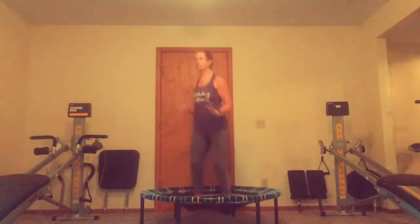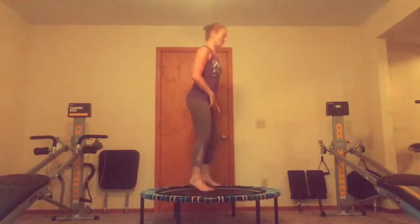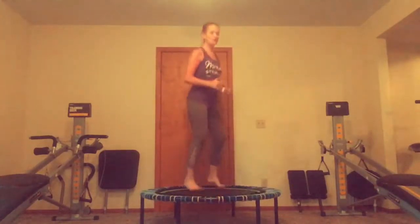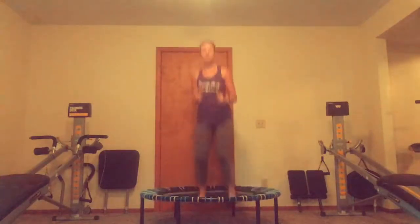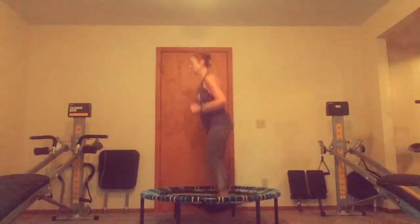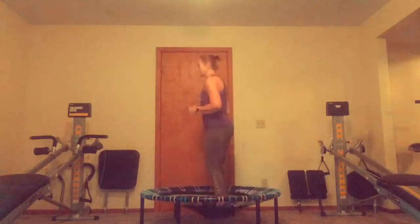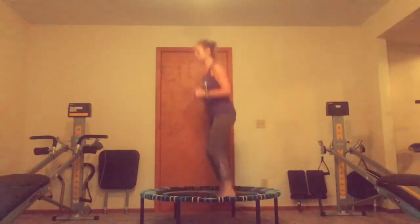Actually, let's come back around towards your right wall. We're gonna start by picking up that back knee. On the count of three, we're gonna bring it around to the front, to the side, just like we did with the foot back. So I'm gonna do 3, 2, 1, lift it up, and then come here and lift it up. Ready, set, 3, 2, 1. Get a little crunch in there.